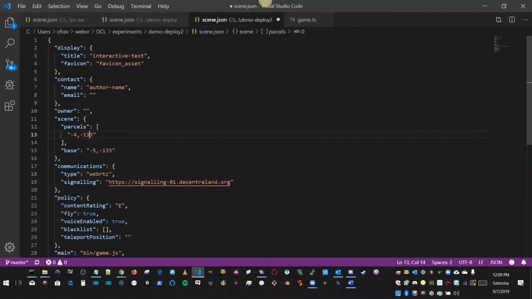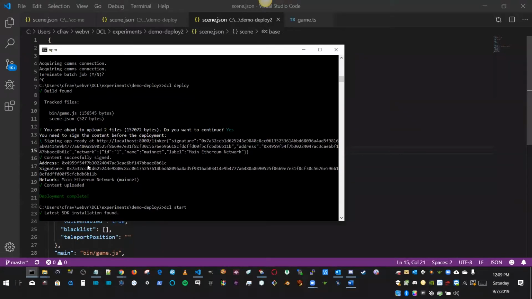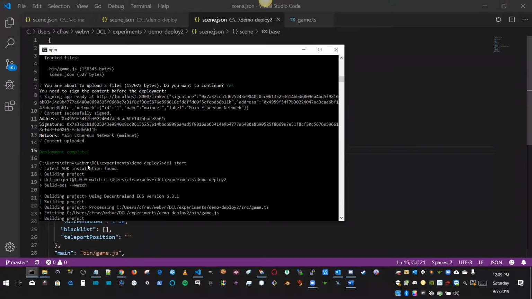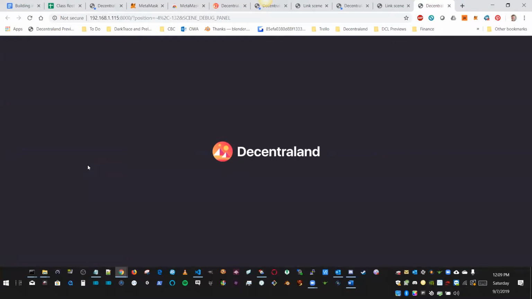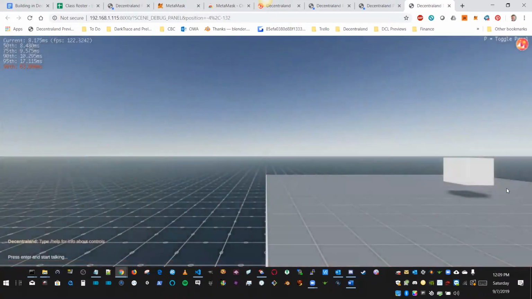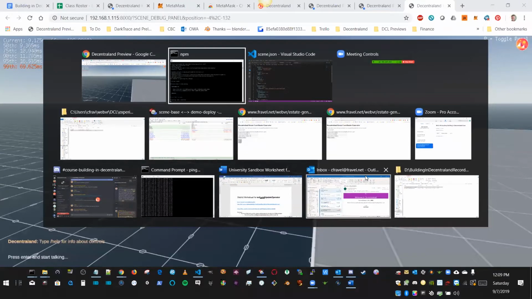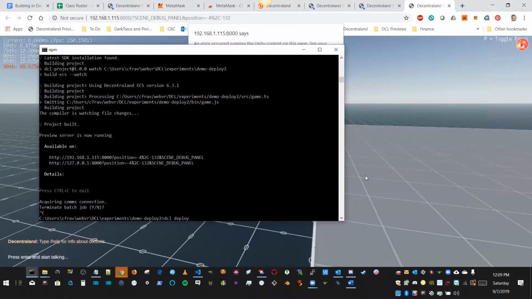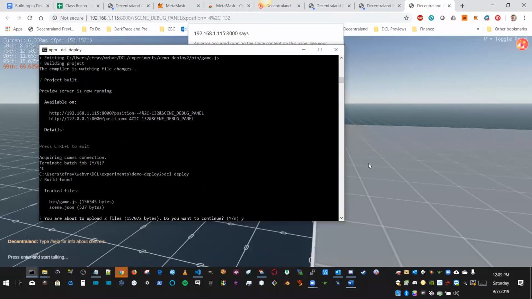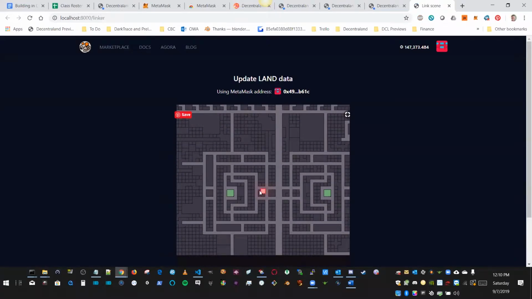So -4, -132. Now it's showing it in the upper right corner here.